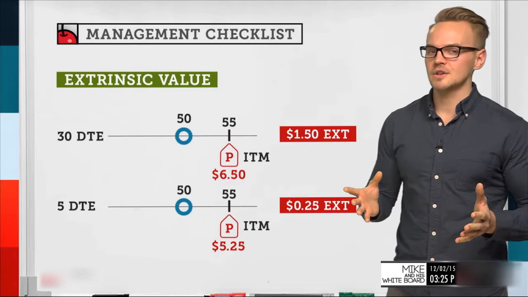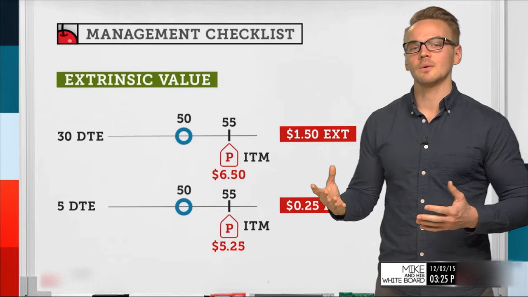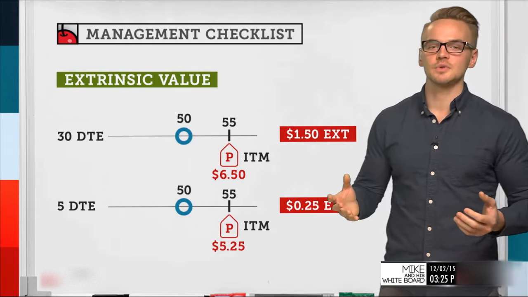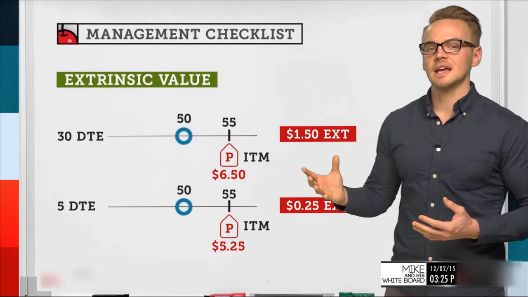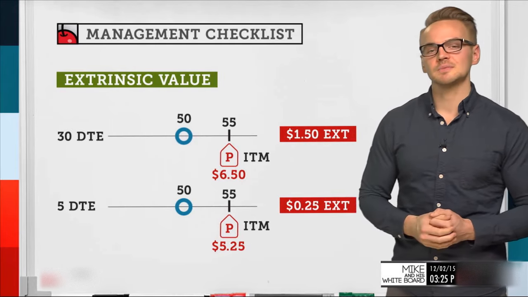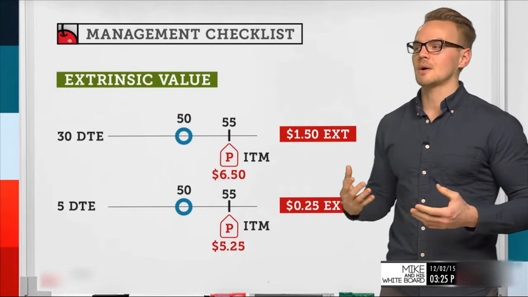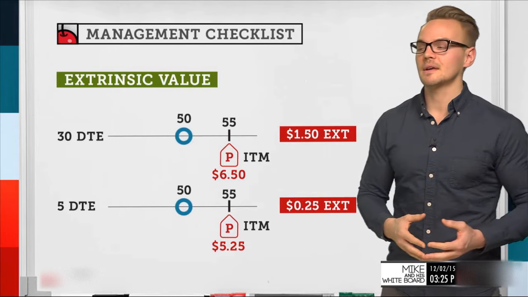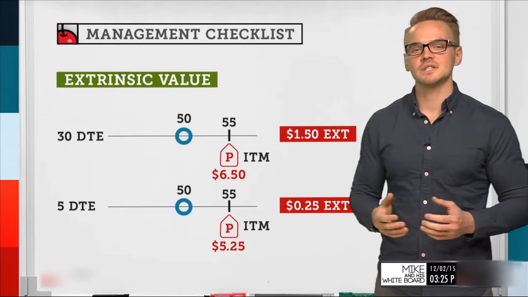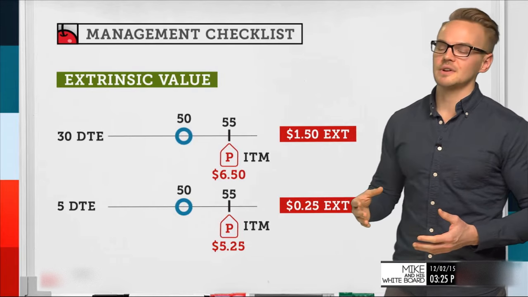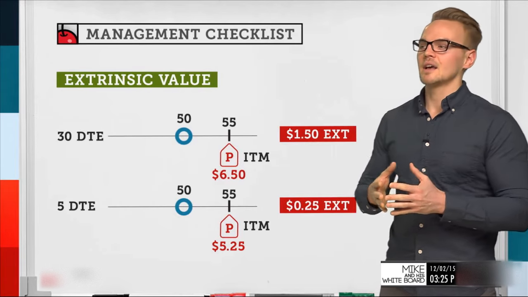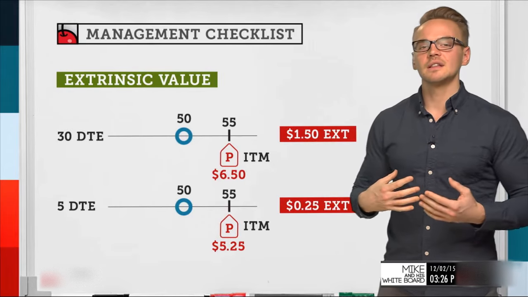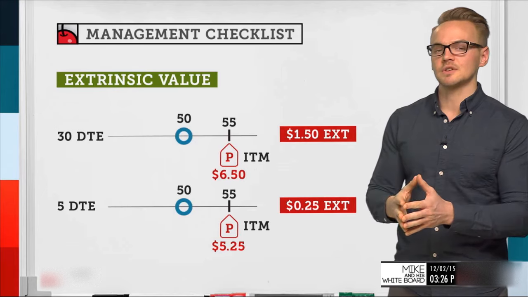So now I might consider rolling or closing the trade, depending on what my assumption is. If I sold a put, that means I'm neutral to bullish on the trade. If that is still the same, then maybe I would roll it to the next expiration. But if something's changed, maybe I would close it at this point, because that would reduce my additional loss if it keeps going down, and I've only got 25 more cents of extrinsic value to capture. So these are two different scenarios. The point here is that I'm going to look at extrinsic value, and the more extrinsic value I have, personally, the less likely I am to manage that specific trade.